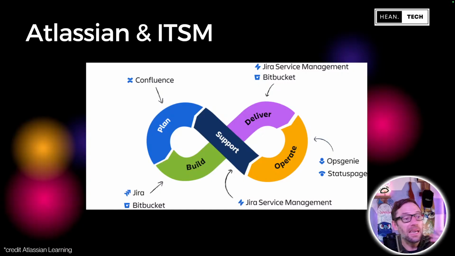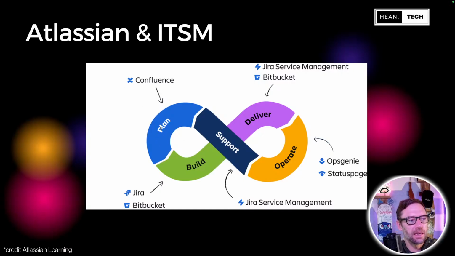Atlassian, though, takes ITSM and blends it into their tools. And so I grabbed this diagram off their site that I'll show us towards the end of this session. But it explains how the different Atlassian apps, they're now called apps, they're not called products. Different Atlassian apps all tie into ITSM. So we can see in each of these steps how these things fall in.